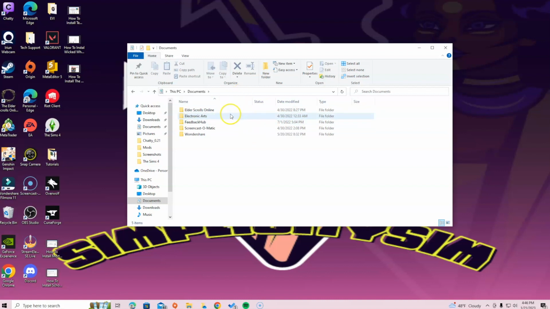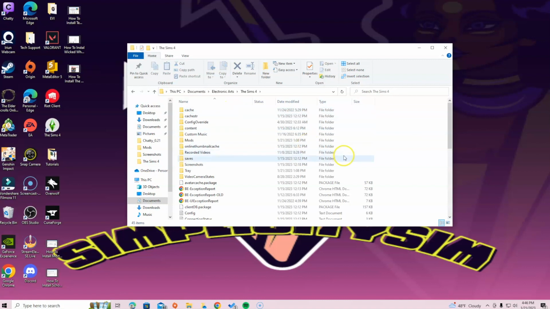So hopefully you can find the Electronic Arts folder. If you can't, what I would suggest is maybe going to your Finder and searching Electronic Arts exactly as it says. See if you can get into the folder that way. Another way is you can search in the Documents folder, that kind of stuff. So if that works, let me know in the comments. If it doesn't, I am so sorry. All right. So we're going to click Electronic Arts. And then we're going to click Sims 4. Okay, because that's where we need to be.